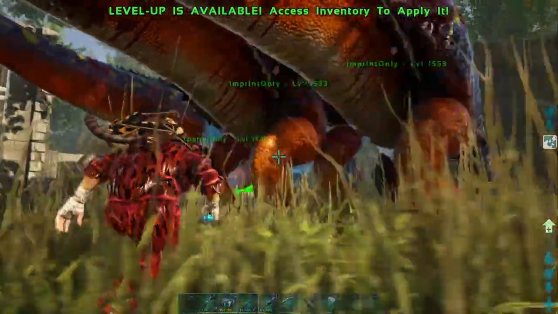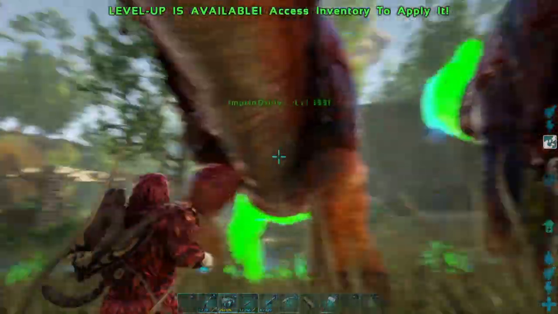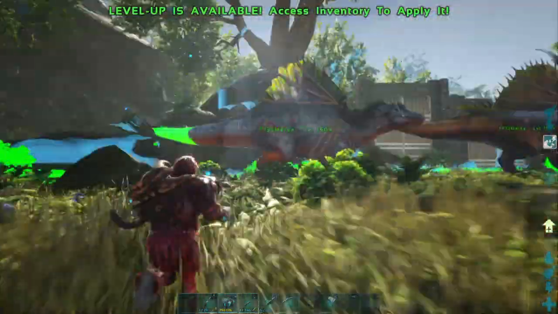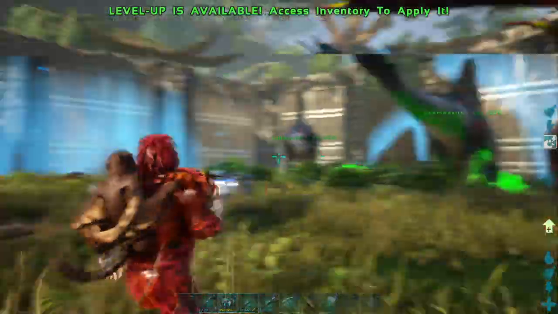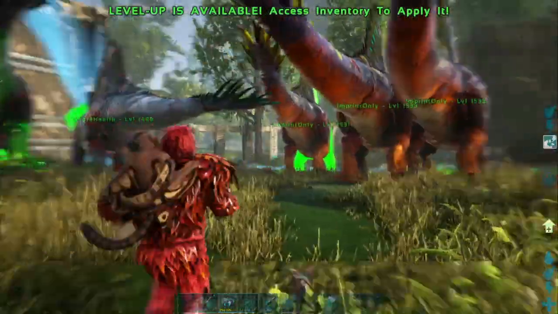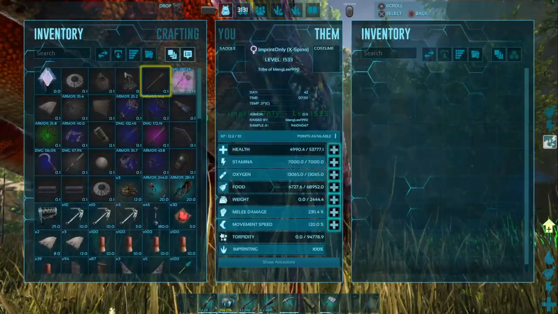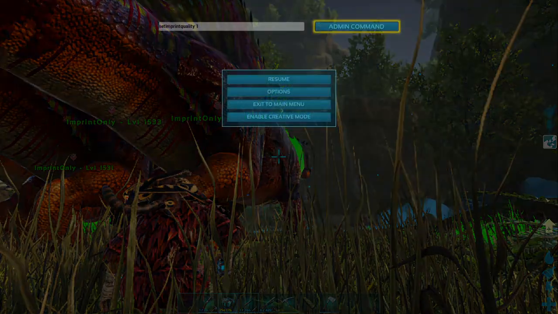That's how you get the best boss fighter dinos. Keep beating them until you get max health dinos, and then until you also get max melee dinos on opposite sides. And then boom, breed them with each other, and then make your imprint only babies, boss fighter dinos.